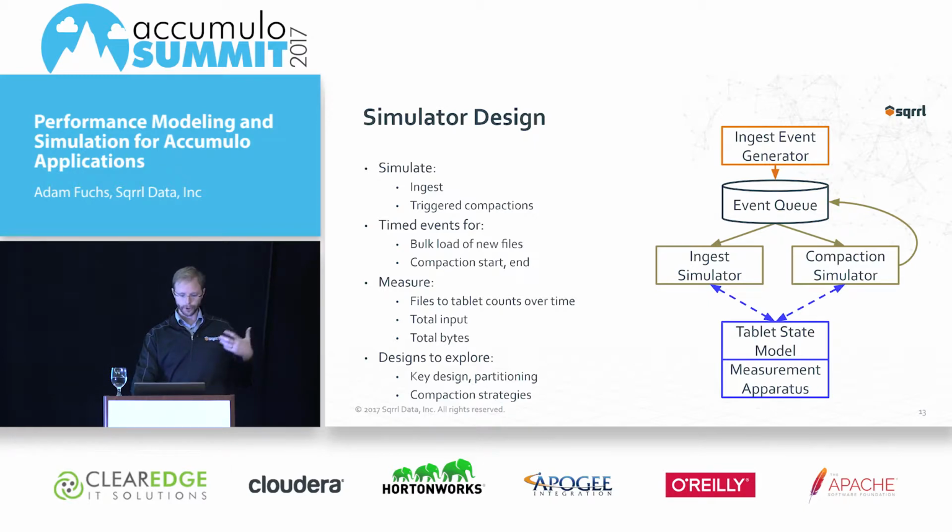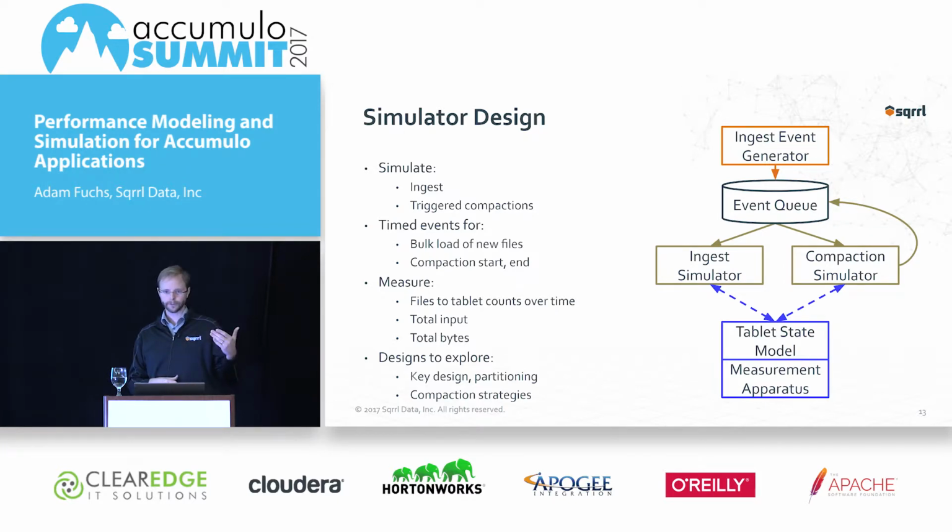So when we take this and we try to use this simulator design for compaction simulation, we get a little more specific. So we're going to simulate the ingest of data, and we're going to simulate the triggered compactions that happen downstream of that. We'll have events that are associated with the bulk load of new files, events for the start of a compaction, events for the end of a compaction.